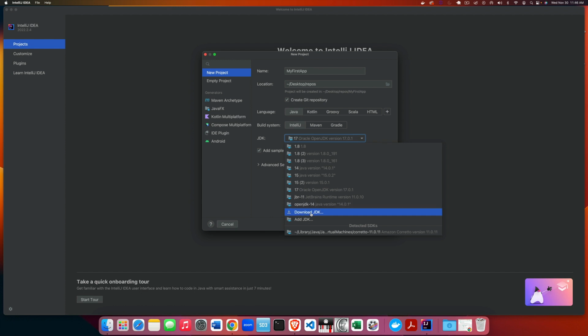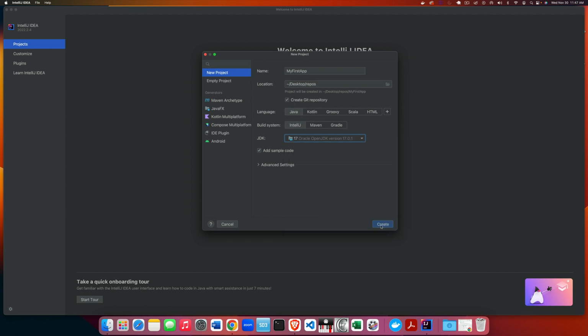It's possible by now it could have been updated to version 18 or 19, but for the sake of this exercise, I'm just using version 17. Now that's all we need to do, and then make sure that your add sample code is highlighted. That's very important since this is our very first application.